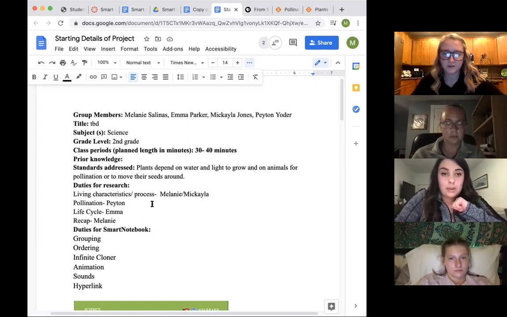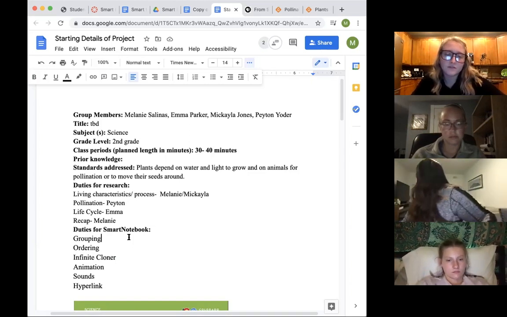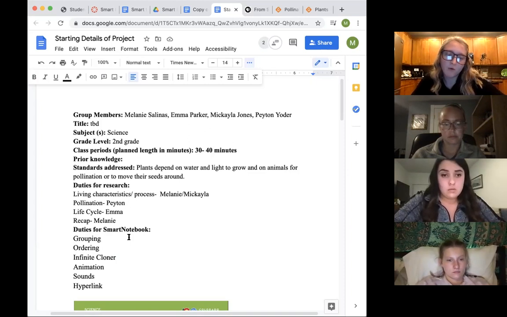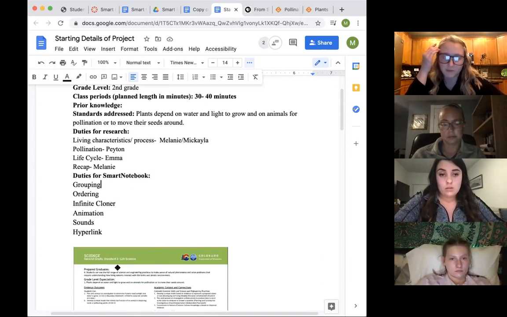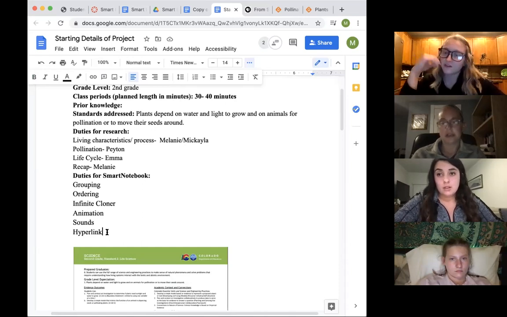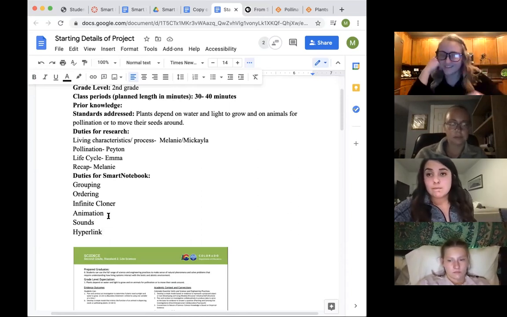If we started separating them out, like grouping and ordering, we need to figure out the hyperlink, which I can look into more, because if I figured it out from a Google Doc, I don't see why I wouldn't be able to figure it out. But do you have access to Smart Notebook? No, but if I figure it out, I can let you guys know how to do it. That way it's one less thing for you guys to look into. Yeah, that'll work. Because I can see it, but I can't touch it.